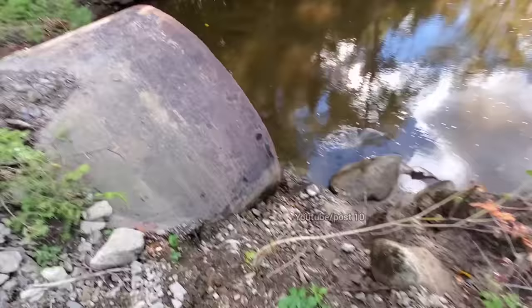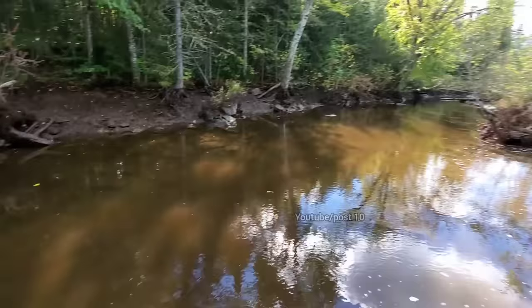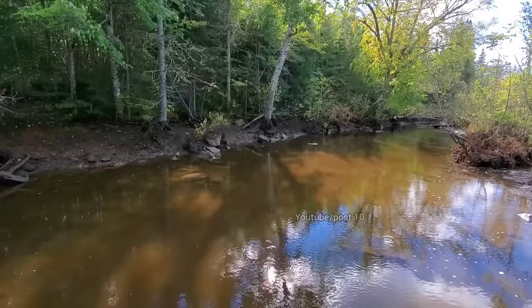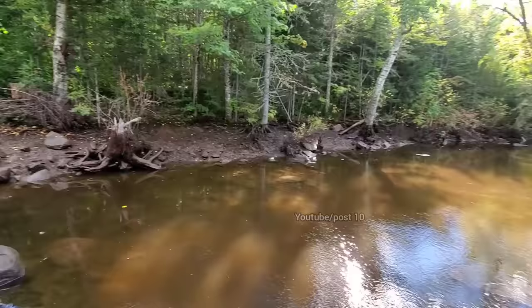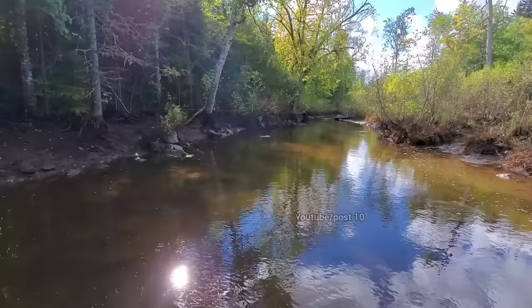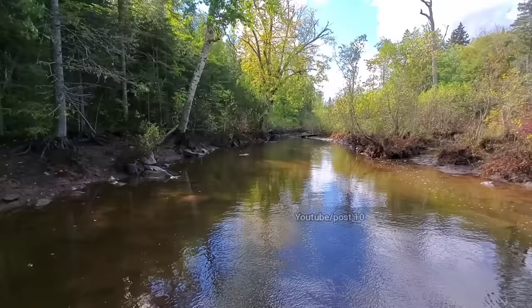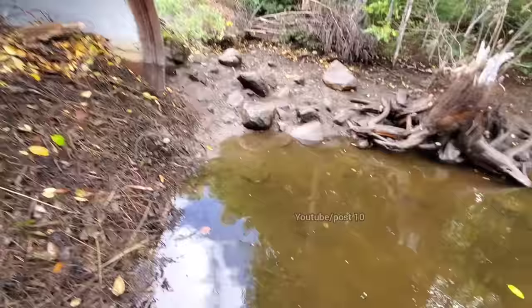Hey everyone, if you watched one of my last videos, we unclogged this big culvert about an hour ago. This might be a rare opportunity to go look for the beaver lodge. We talked to a park ranger today and there's a work order out to trap these beavers because they've been causing this issue since May - showed up and been flooding over the street. We just drained the flooded street and drained their pond. Park rangers were happy about it. I told them how I film the work I do, how I often set trail cameras up to see the beavers. At first he thought I was a hunter going to ask for a trapping license. They were happy with my answer and they left. They will be trapping the beavers and relocating them somewhere, or possibly eating them. We're going to take a walk down here and try to find the lodge - get some rare footage of it not in the water. And there might be some angry beavers over there too that we may have to deal with.